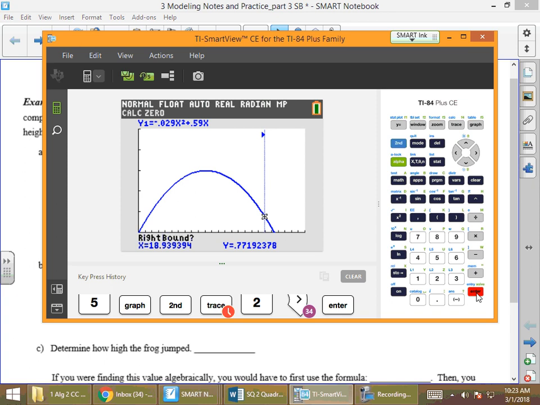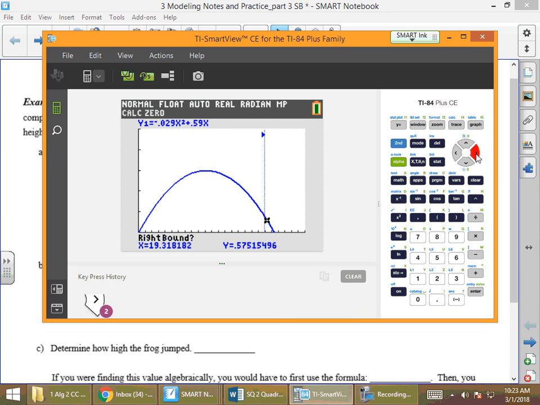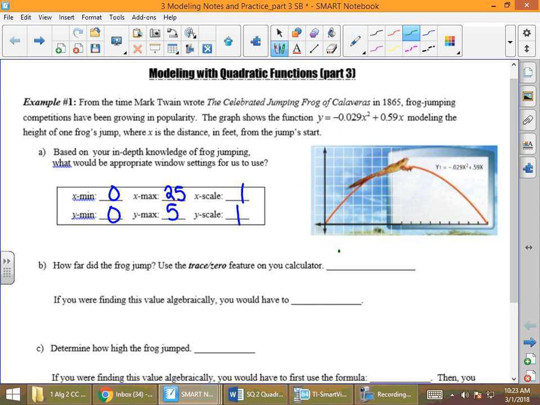We did the left bound, so now we're doing the right bound. When we do the right bound here, this y value on our screen needs to be a negative. We need to have the cursor above the x-axis and below. So I have to watch the y value at the bottom of the calculator screen. As we scroll through here, we're getting the negatives now. So I've got a negative y value at the bottom of the screen, so I'm going to hit enter. And our 0 of our function is going to be between those two lines. When we hit enter a third time, we'll get our value here, which is 20.34 if we round to the nearest hundredth. 20.34 feet.